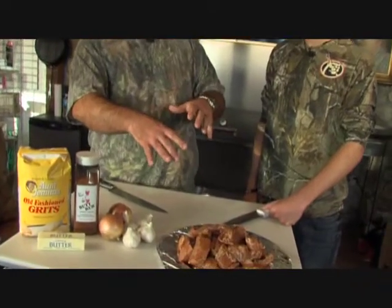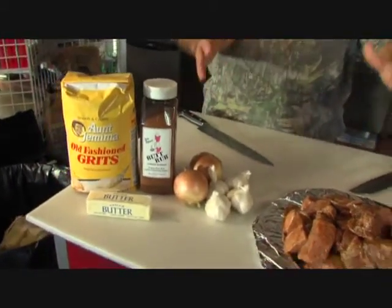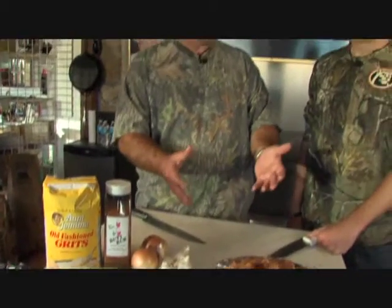Everybody has a little bit different marinade, but the marinade is the secret to making that black gravy, that dark gravy, which is what you love about it, right? So we got that. Later on, after we saute down the pork meat, we're gonna add yellow onions and garlic. So it's a real simple recipe. You really only have 3 things plus a little bit of water, and that's it for the griots.